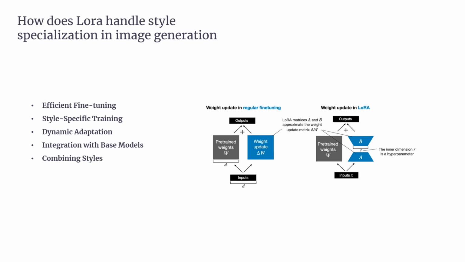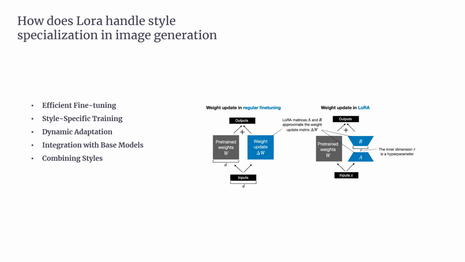The fifth, combining styles. LoRA offers even more flexibility by enabling the combination of multiple styles. You can combine different LoRA models, blending artistic styles or themes to create unique outputs. Tools like LoRA Composer help users merge concepts from different models, using textual and layout cues to guide the synthesis of images with complex multi-style combinations.